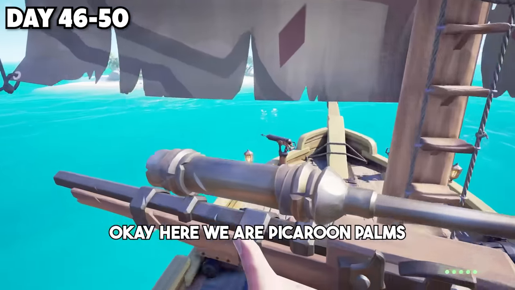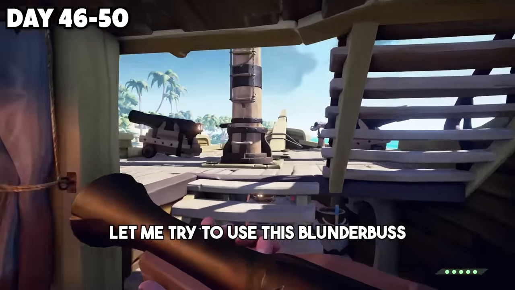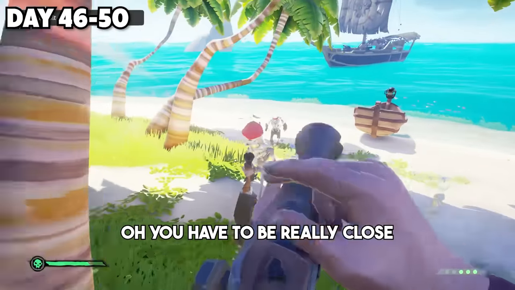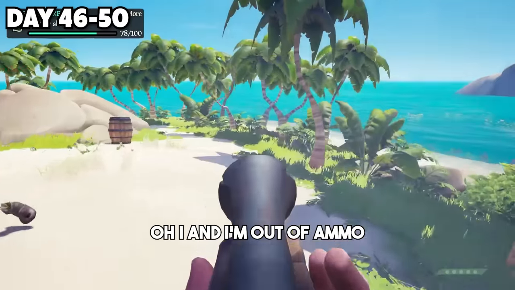Okay, here we are. Picaroon Palms. Let's see if this is any more challenging. And you know what? Let me try to use this blunderbuss, which is a weapon we have not used yet. Oh, yeah. It one-shots away. Oh, you have to be really close to one-shot things, though. Yeah, there we go. And you, go away. You trying to hit me? Come on, guys. Oh, and I'm out of ammo.